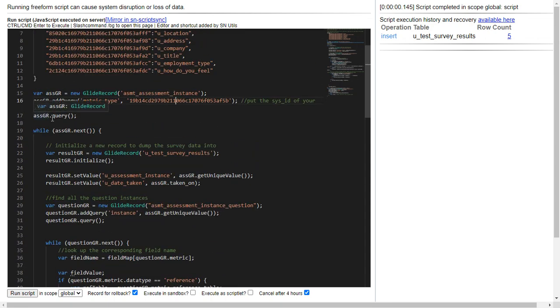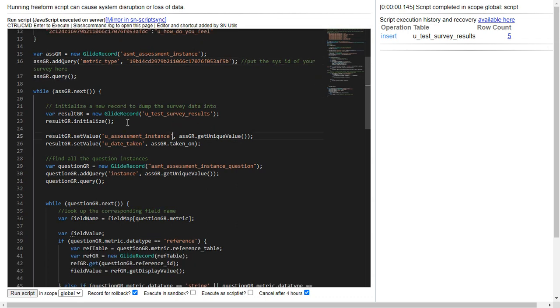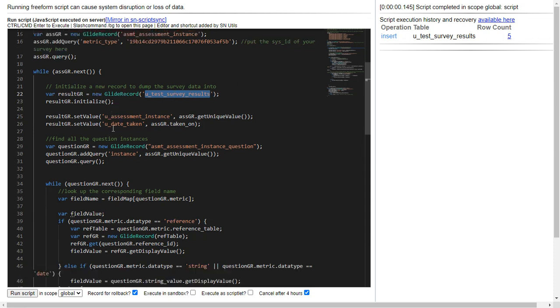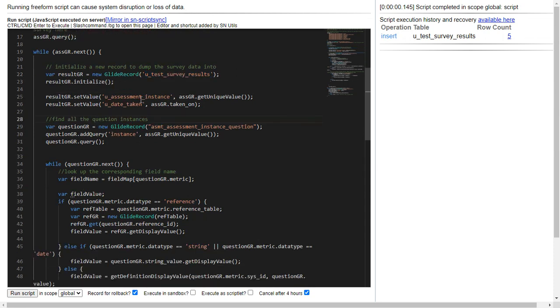Now it's going to iterate through each one of those instances. The first thing it does is fire up a new record for the table that we created to dump the results in. Then I set the values of the assessment instance and the date taken.